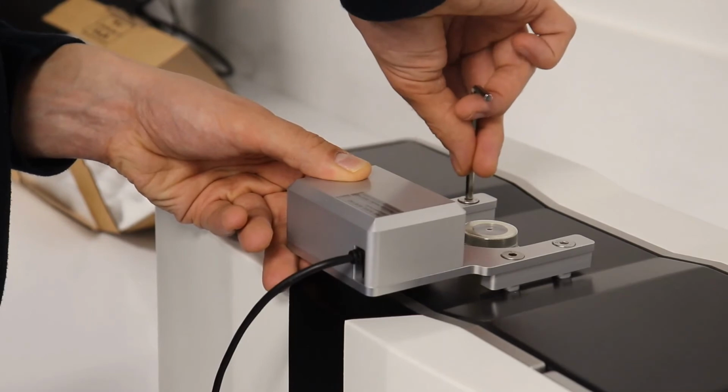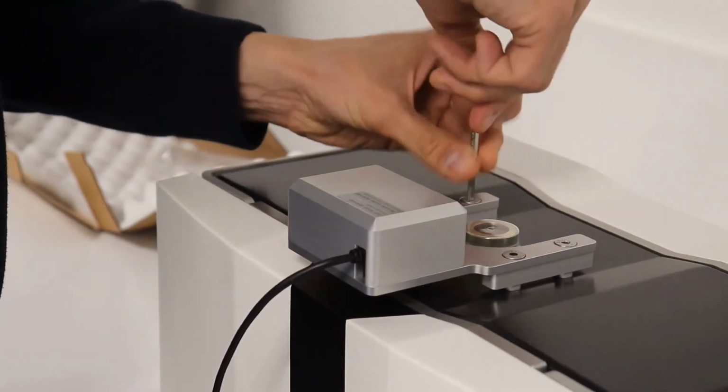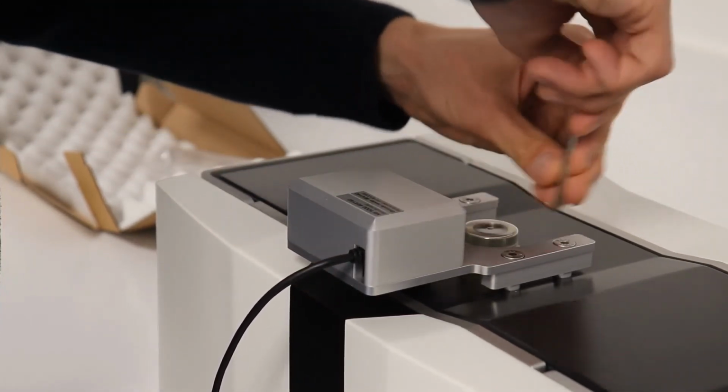Now you can tighten the screws much more tightly, again going in a Z or a pattern type movement.